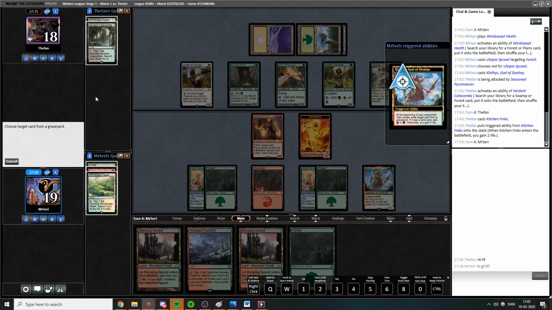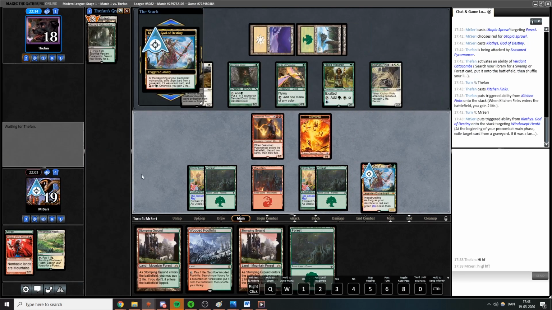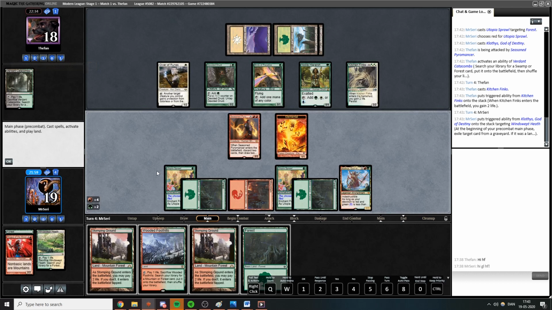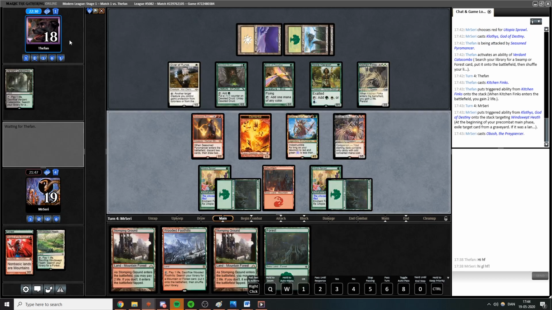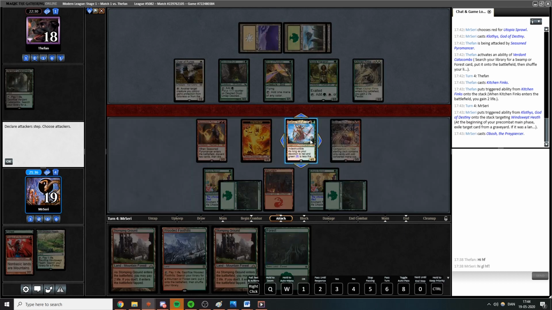I think I would like to exile, if I exile Magus, that's not great because I would like to exile it next turn. So I'll exile one of their lands. I'll add red. And yes, I will cast Obosh. That's nice. And then we get a Klothys that can attack and indestructible. And a Seasoned Pyromancer that doubles damage. But I'm not sure if I want to even attack with a Seasoned Pyro because they can block it with the Kitchen Finks.